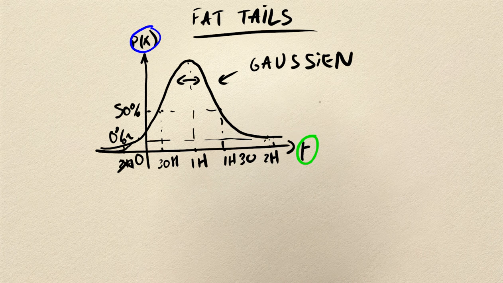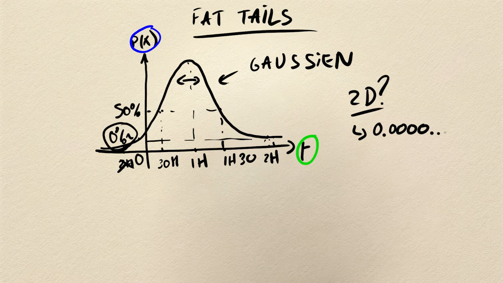But here is the problem. What about 2 days? What's the probability of an event happening that is going to have a 2 day impact? And the thing is, if 2 hours is 0%, then 2 days is maybe something like 0.00000, and there are maybe 15 zeros and then 1%, right? Because the point of the Gaussian distribution here is that it decreases exponentially. Mathematically, that's just how it's modeled. This is an exponential that decreases. I mean, it decreases exponentially fast, right?